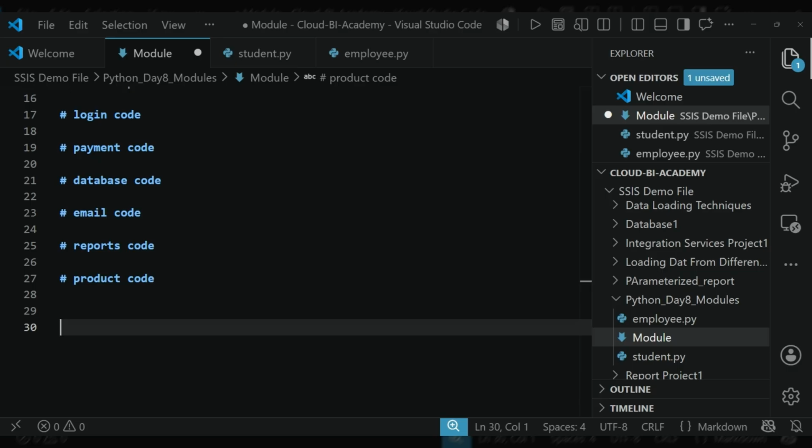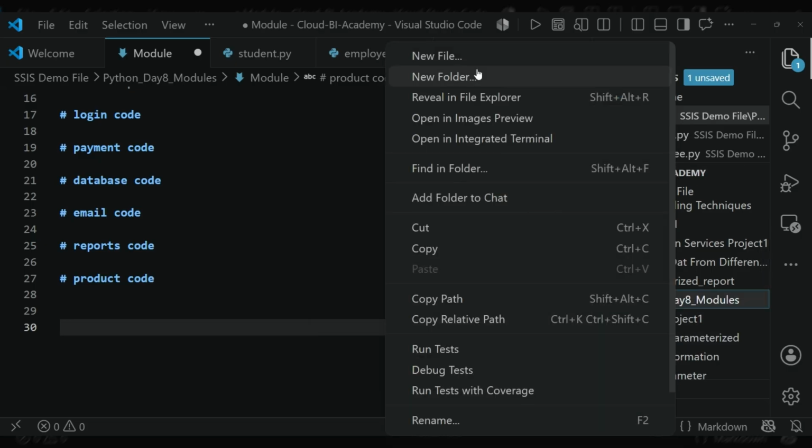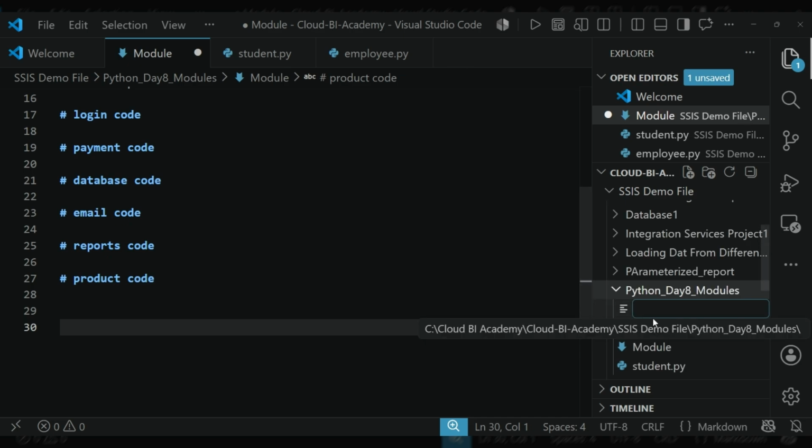So let's start with some demo. We have completed enough theory, so let's see this practically. For example, I can create one new file, or we can say a new module, calculator.py.